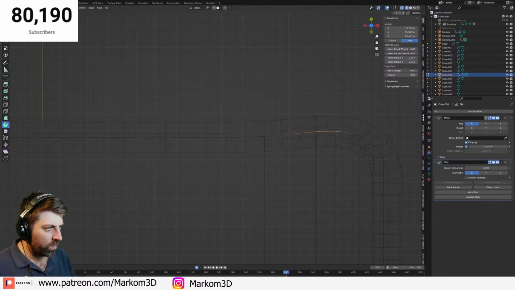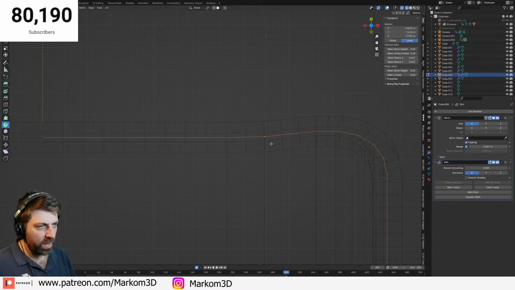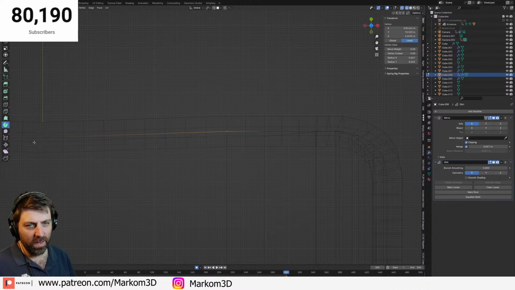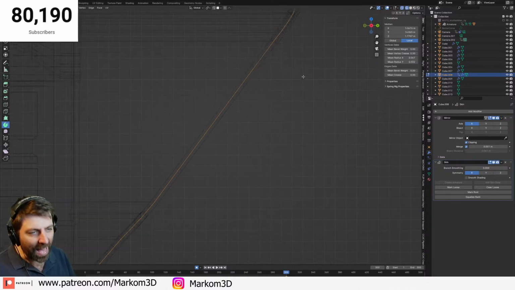I'm going to move it to, where's this vertex? Here and here. Scale on the Y-axis 0. Let's grab that number, and then this number here will be that. That'll be that, and that shall be that. Now it's a straight line. Hopefully that looks a lot better. That looks a lot better.